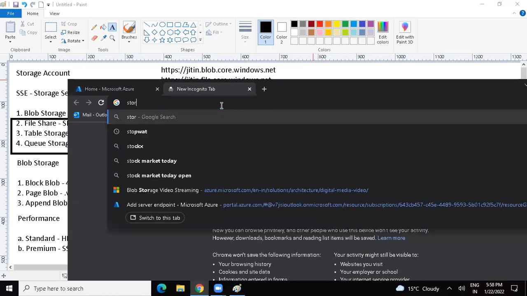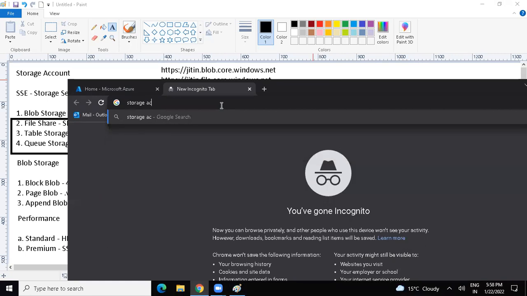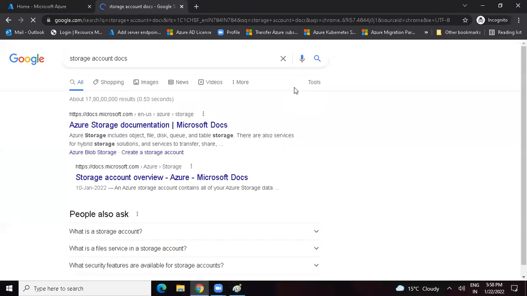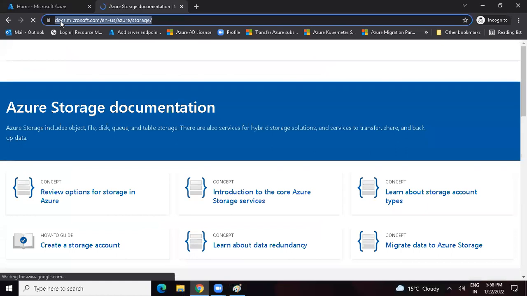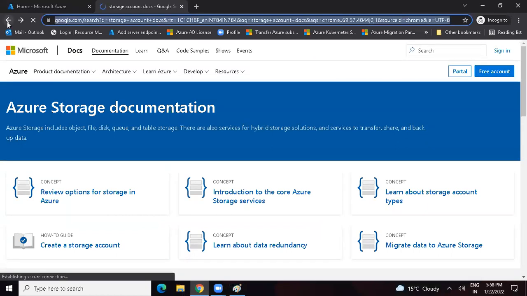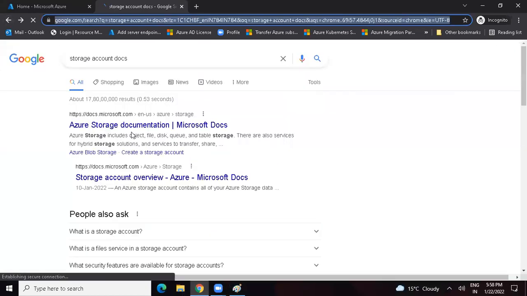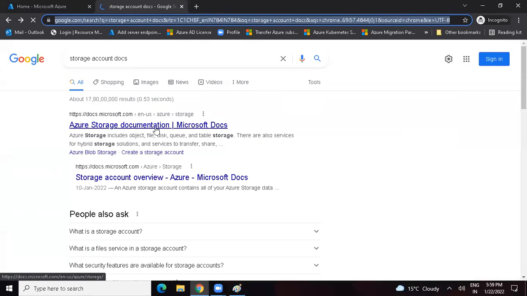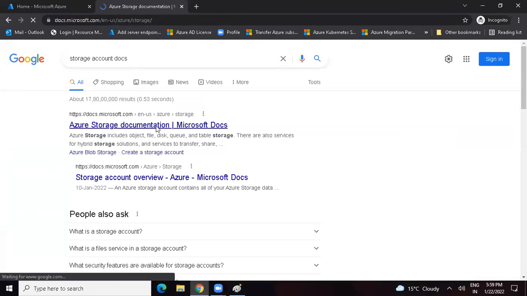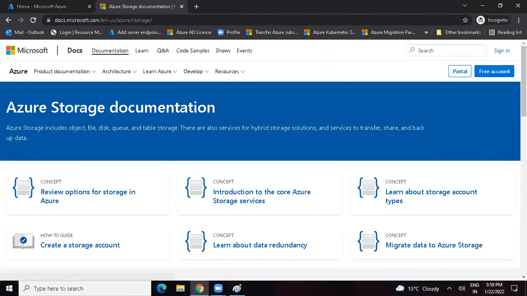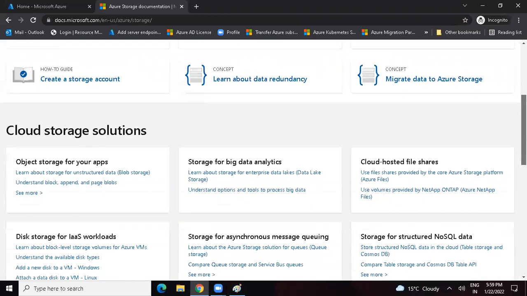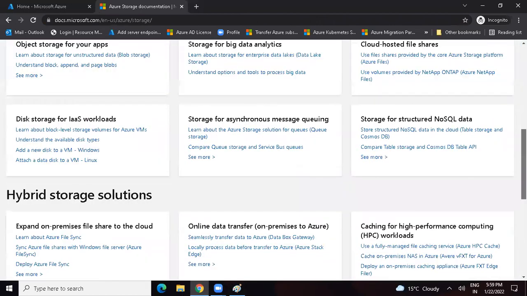If you look at VMs, we can also see those scenarios, right? The storage decision tree, right. If you want more information about this, what I can do is share a Microsoft storage link. If you go through this documentation, it will give you a good amount of exposure to the Microsoft storage account, and a huge amount of information.